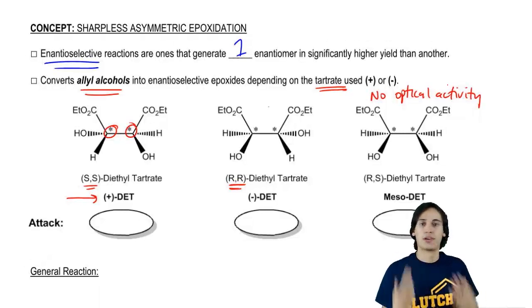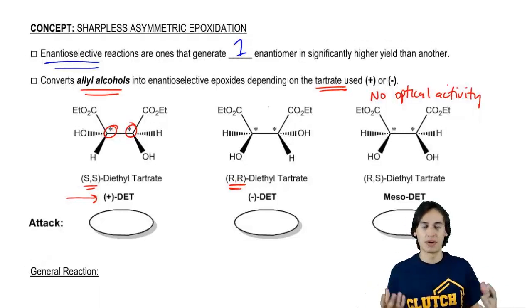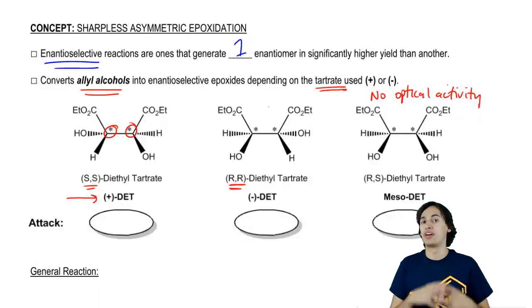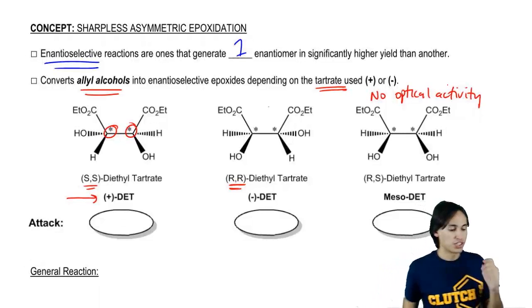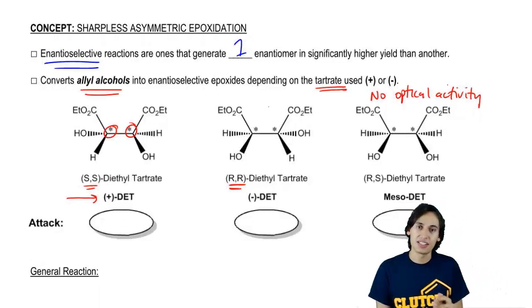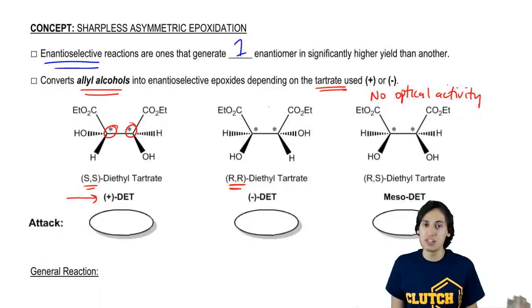So this is interesting. We're talking about chiral centers. This sounds a lot like chirality. But what does this have to do with the epoxide? Well, it turns out that you can predict the direction that the epoxide is going to form from what type of enantiomer you're using.